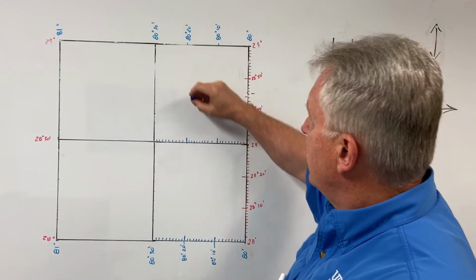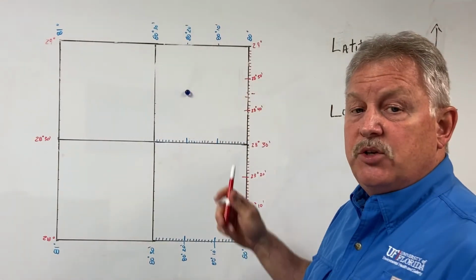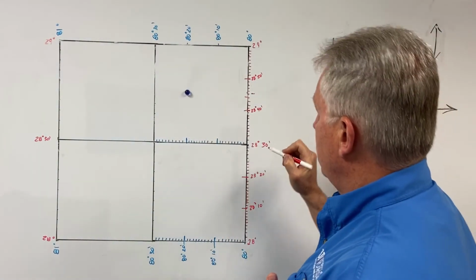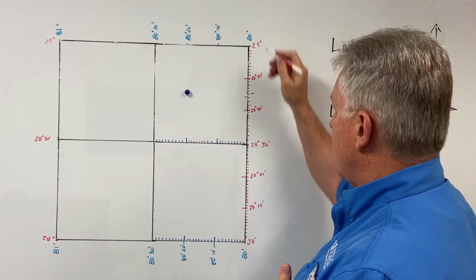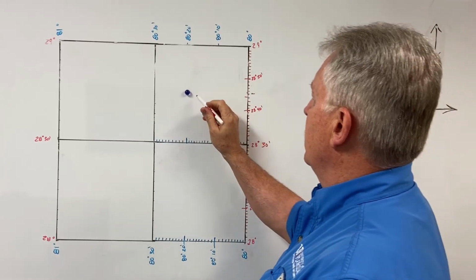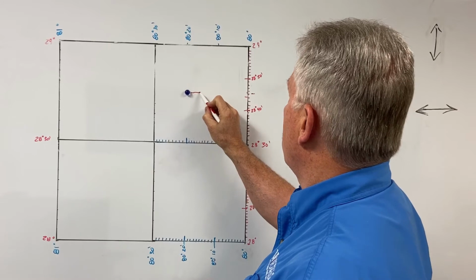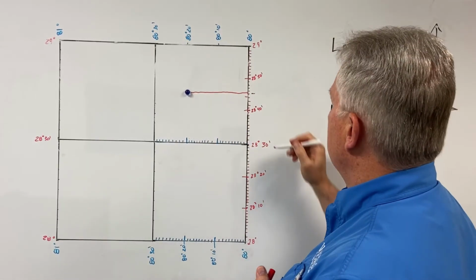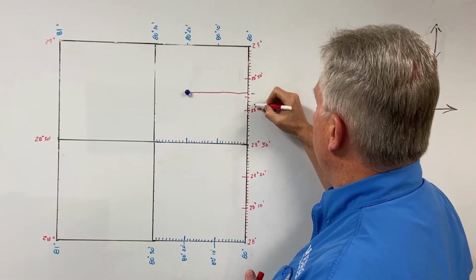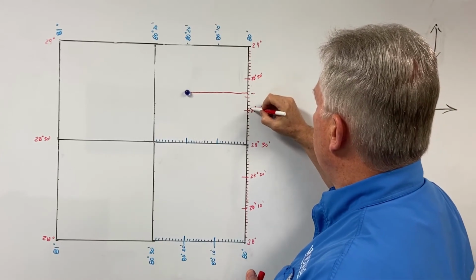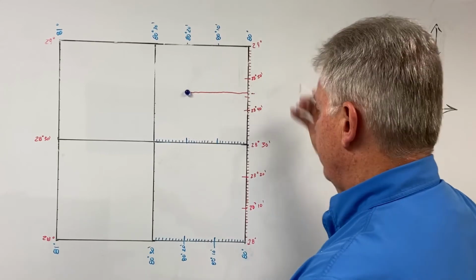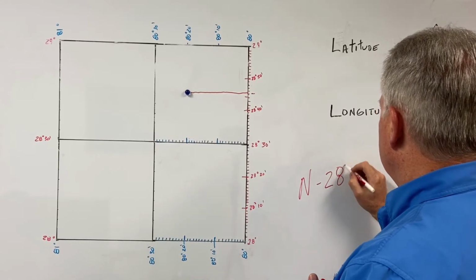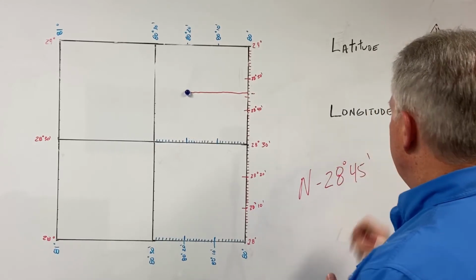It'll become pretty clear here when we put up a dot, and then we try to determine what the coordinates are for this dot. You want to know your east and west, which is longitude, and your north and south, which is latitude. If we take this dot and go across on the latitude scale, we know that we're at 28:40, and then we count up individual, so 28:41, 42, 43, 44, 45. That would be expressed as north, 28 degrees, 45 minutes.